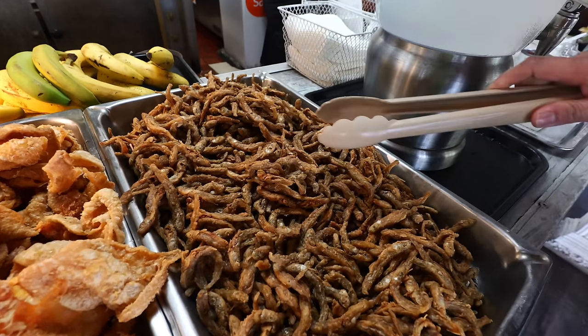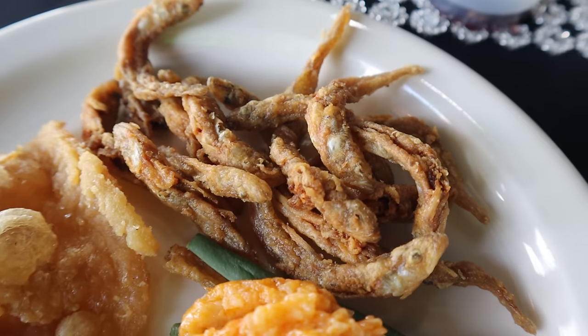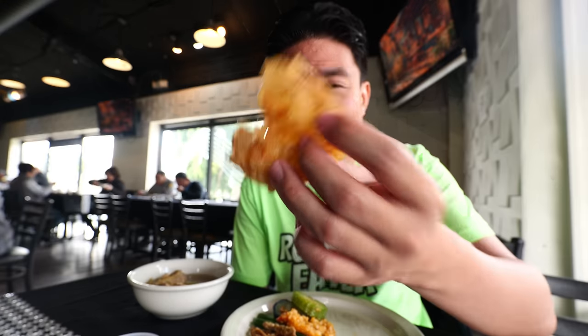Let's try the appetizers. Chicken skin — since this is a buffet, round number two. And don't forget your coffee — all-you-can-drink coffee, which comes with cream and sugar. I needed my morning coffee. What about these little anchovies? I feel that this vinegar makes anything taste better — it just makes the food taste more exciting. You can also dip the chicken skin in there. Wow, this is very crunchy — I like it because I like anything that's crunchy and fried, like chicken skin, chicharrones — all good with me.